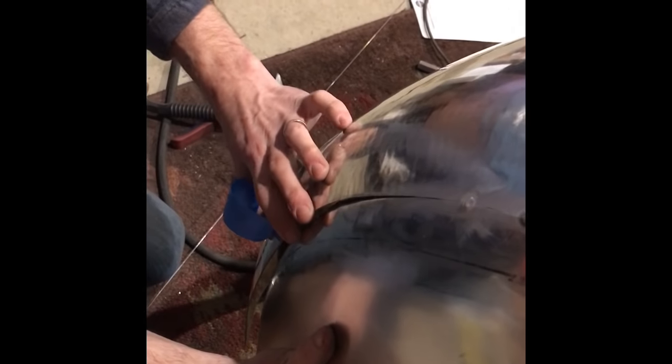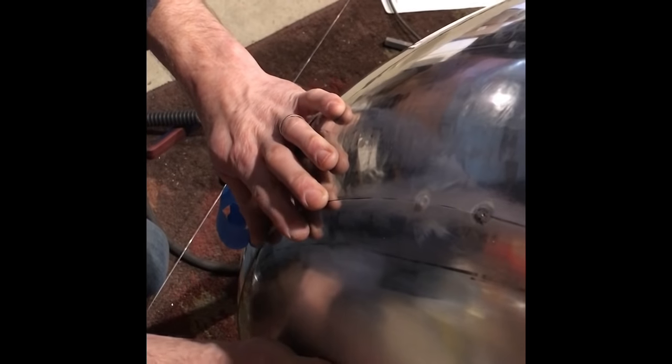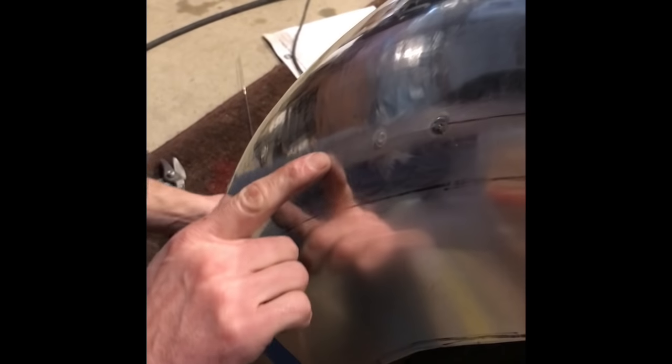Now you can see, if you get close on that, the tighter we have this seam, the better our final finish is gonna be. So we just work our way on down the line like that. I loosened my tape up down here, and now I'm gonna come to my next spot that I wanna weld. And I'm gonna fasten the tape over. And you can see we've got a nice tight spot right here.